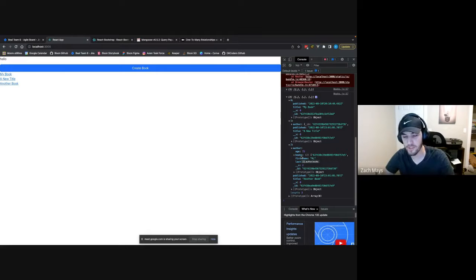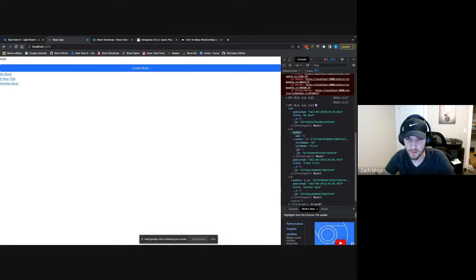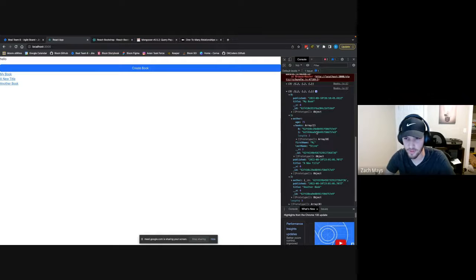You wouldn't normally do the book's author ID like this if we were planning for the author to be the parent, because now we're seeing this little loop where I could say populate this author field and it'll give me the author, but then the author is self-referencing its own book because this is its own ID. So it's a little funky, but you basically just follow whatever your use case was.